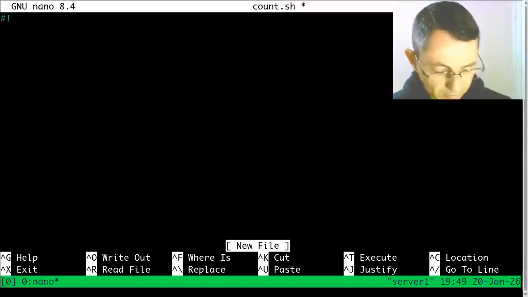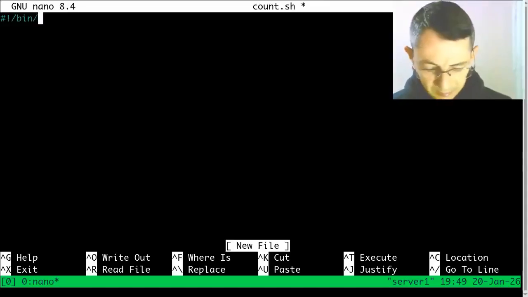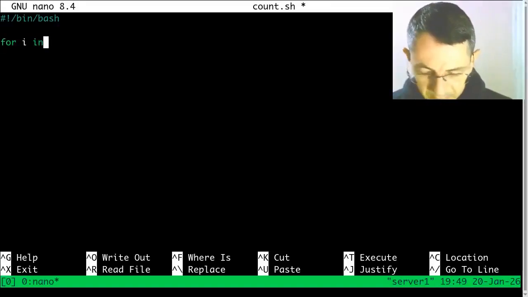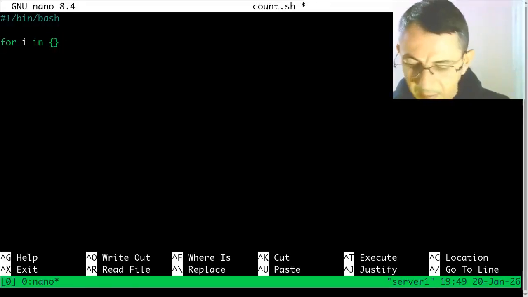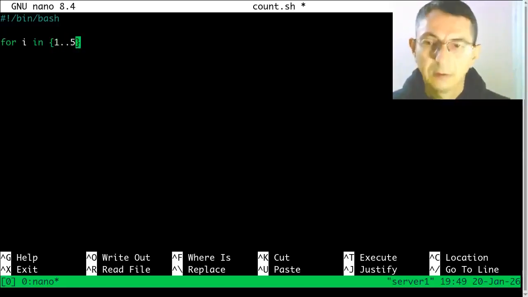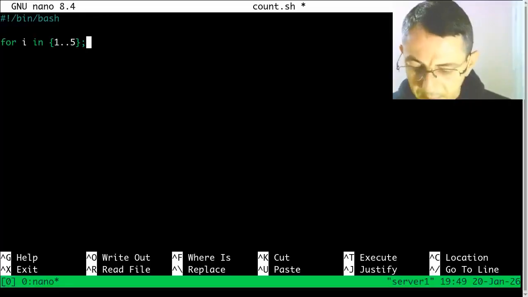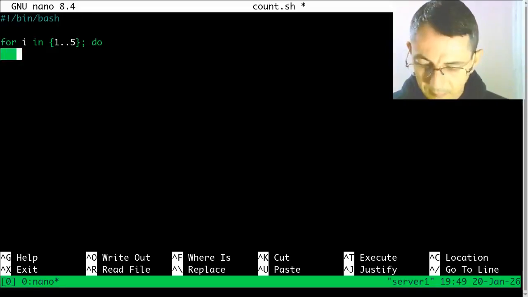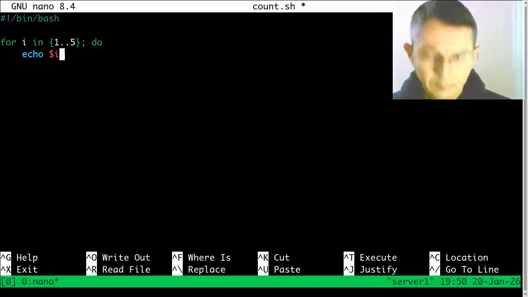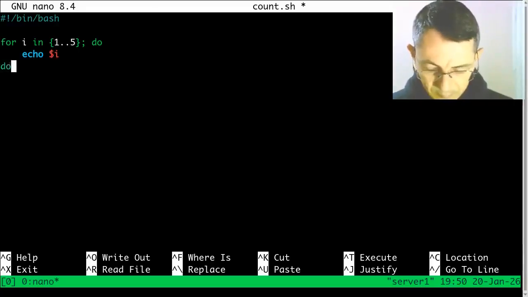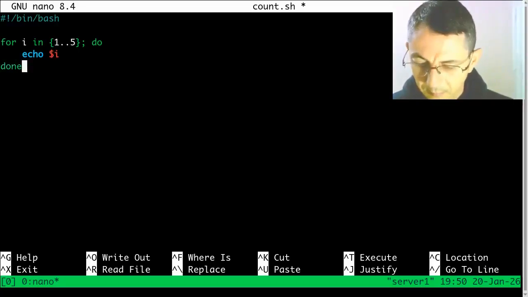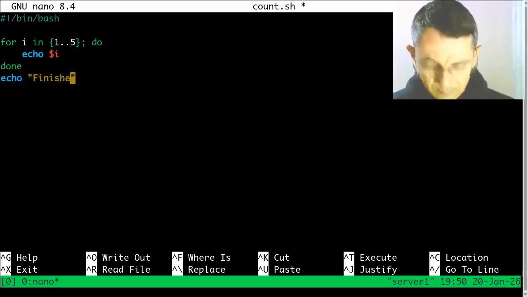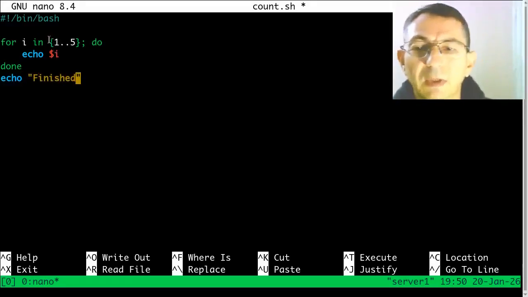I will start with the shebang, /bin/bash, and then write a program: for i in. So this is a shell expansion.